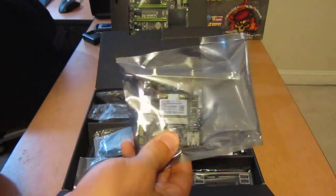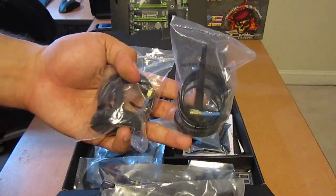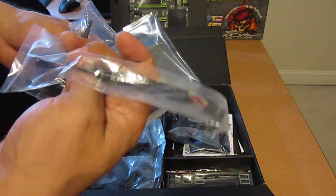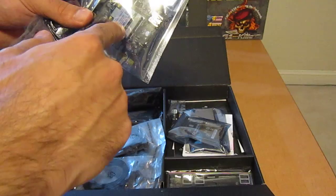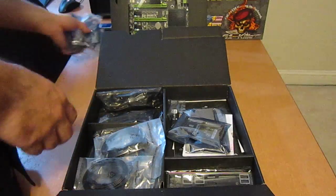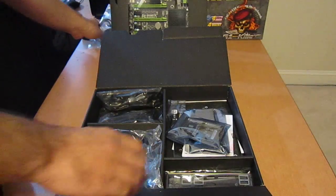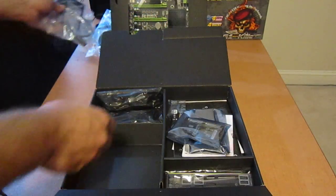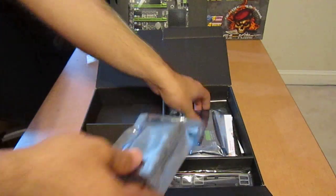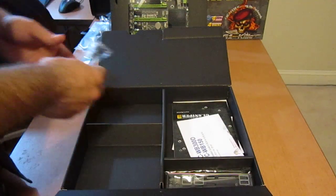Here we have Wi-Fi and Bluetooth. This goes together as does this. These are the external receivers and transmitters, and this is the USB cable that connects the Bluetooth capability of the dongle to the motherboard, as Bluetooth cannot currently be over PCIe natively. So we also have SATA 6 GB per second cables, 6 of them. USB 3.0. Nice. eSATA kit to convert your internal SATA ports to eSATA in the back. You have a 4-way connector and 3-way connector, as well as just simple SLI and crossfire bridges.